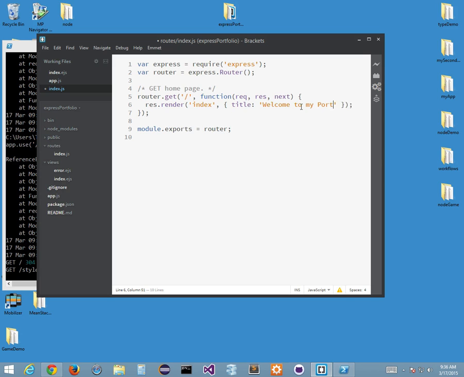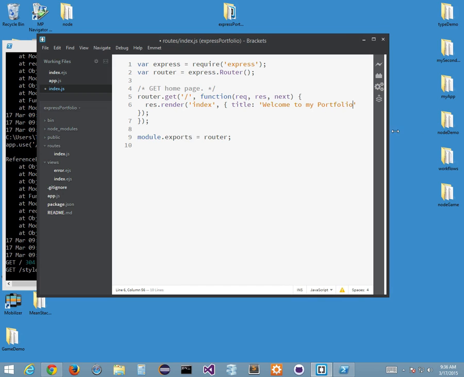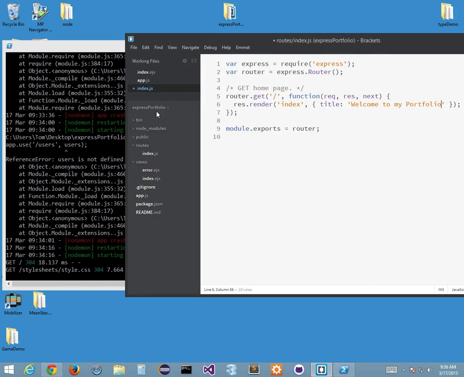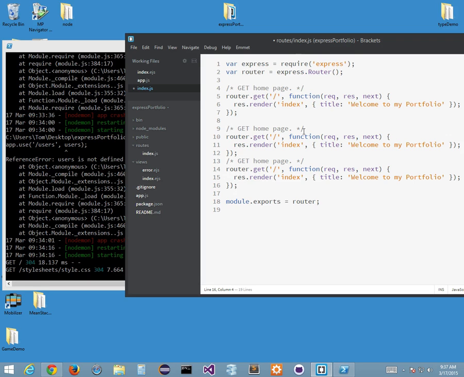Whatever it says, right? Now this is going to be different for everybody because this is what this route is. I haven't changed anything, so my server is still up and running. Until I save, and you see this little dot here that tells me I need to save, I'm going to create a couple more routes. So I'm going to Control-C this one, and again, I'm in routes index.js. That's where I am. I'm going to Control-V a couple times, right? So maybe one more time.